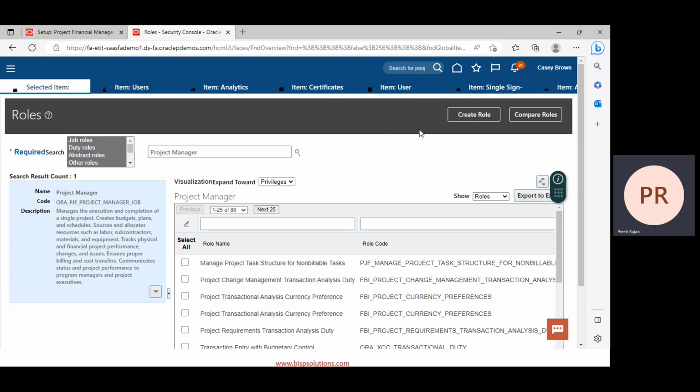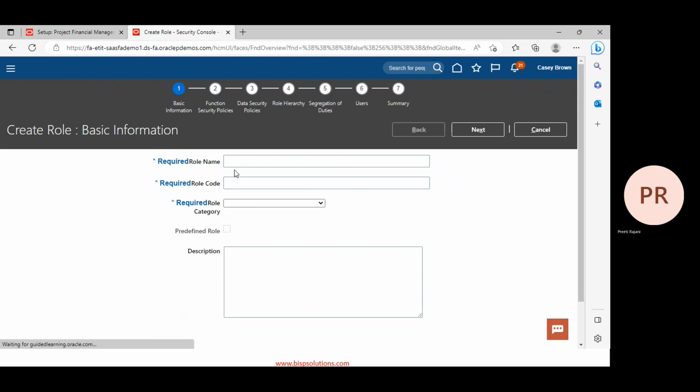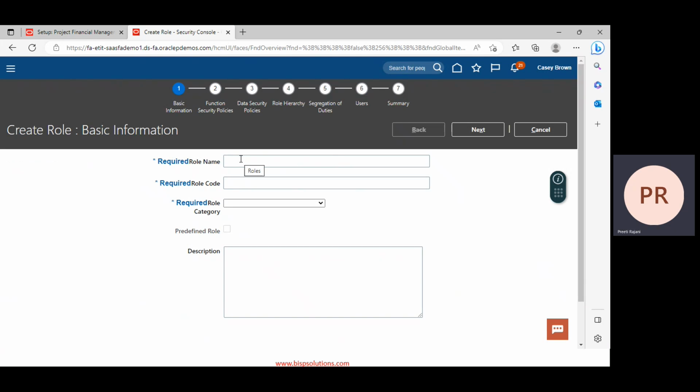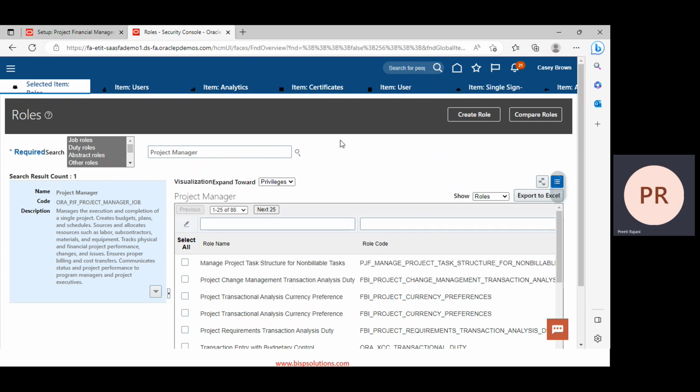You can see we have an option here that is Create Role. So click on it. Here you can give the name of the role. If you know what privileges you need to provide to the user, you can go for create new role, or else you can copy the existing role. Say this is the existing role, project manager, and I want to copy it. I will remove some privileges from it, and then I can save this new role with a new name. We will see how to do it practically.